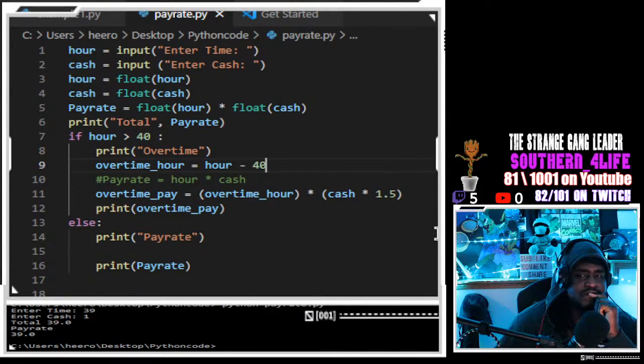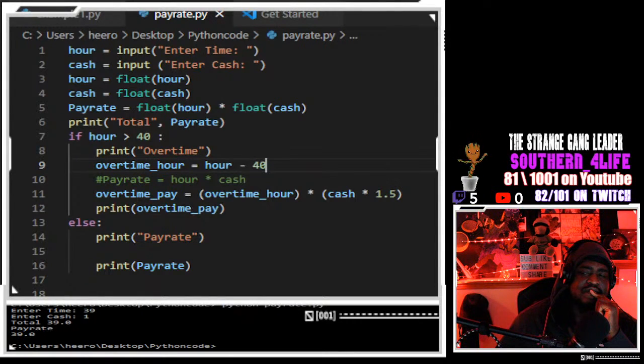It could be. But you're able to do the math, and so that would be one less thing the user would have to input. Instead of saying how many hours did you work and you put in 100, you would then have to say how many normal hours did you work, 40, how many overtime hours did you work, 60. It's just a little bit more work on the input side, but you could certainly make it an input.